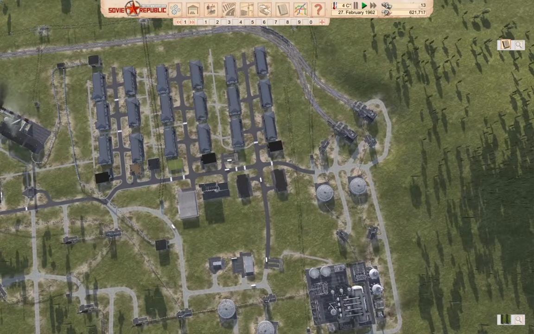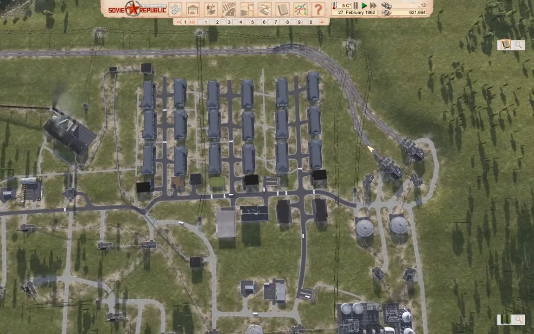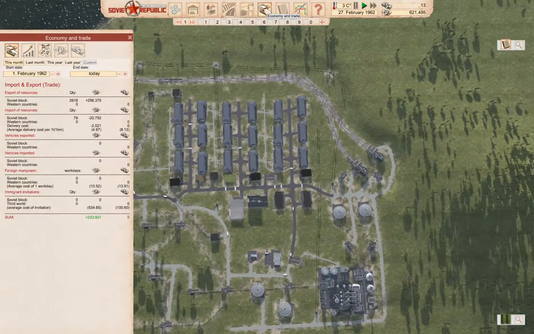Since the last episode, I've wound the clock forward just a little bit and did a little bit of messing around with the financing so that it wasn't hemorrhaging quite as bad. We do seem to be mostly net positive. Now, I want to check in here on the economy.